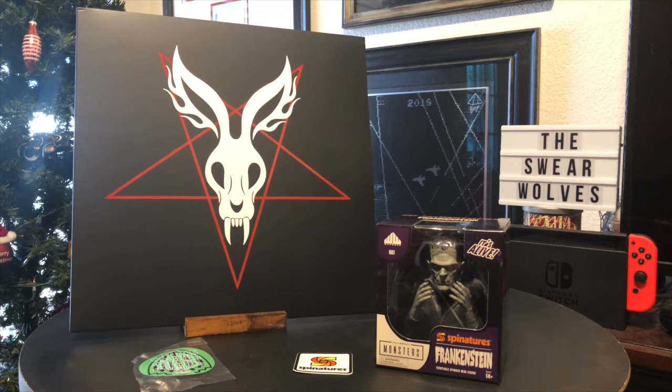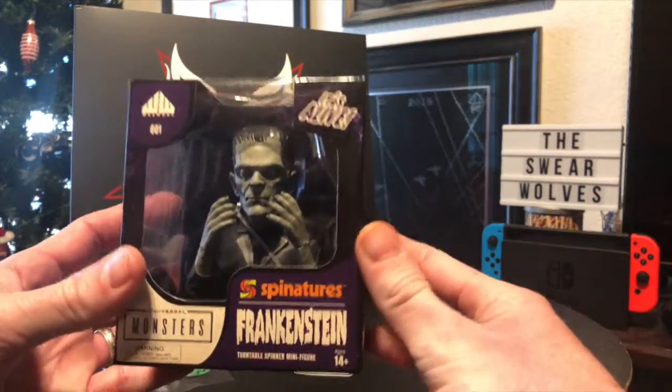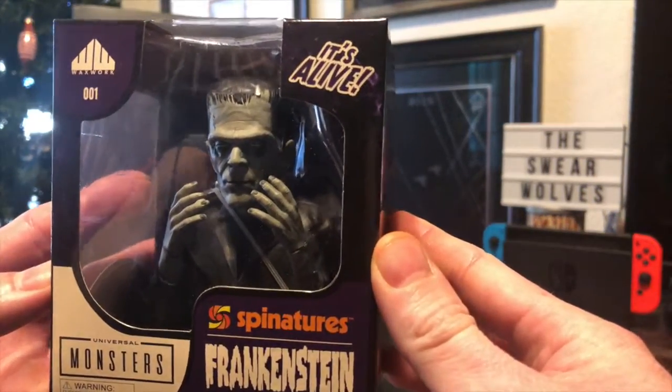Now, what is a Spinature, you might be asking yourself? Essentially, it's a figure that's designed to sit on top of your record, so as it's spinning, the figure also spins. So the first one that Waxwork put out is Frankenstein's Monster.